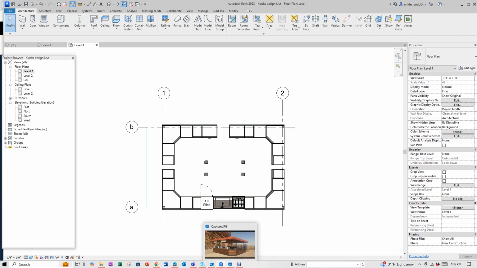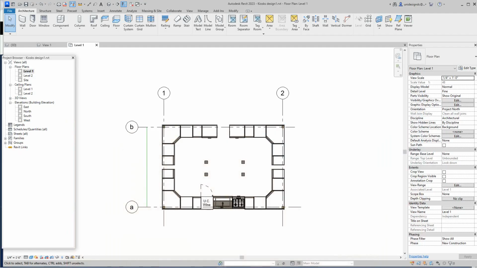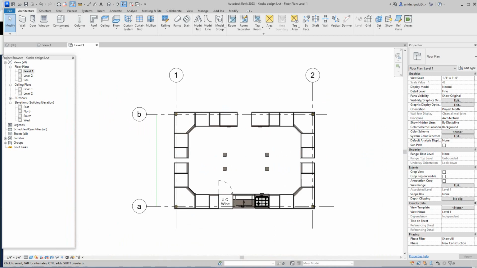Today we're going to look at something a little different and feature these mobile carts that they use in certain areas, probably at sports arenas or outdoor venues. This one is probably in Colorado, somewhere in the mountains, and you have these carts that they make now. So what I've done here, I'm going to break that down. I've got one going here that I've started. Look at this in 3D.